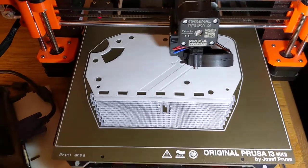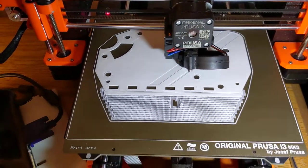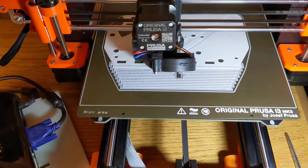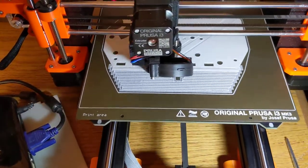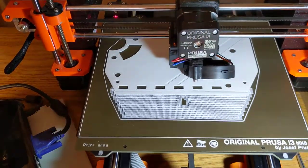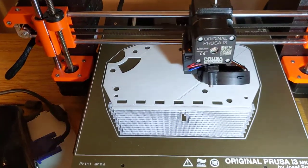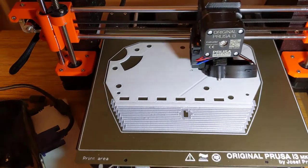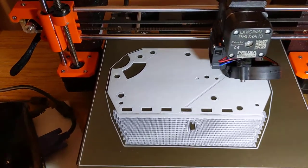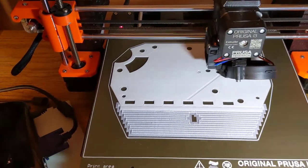The other thing that's dramatically different — and there must have been more than a dozen settings I changed to match this guy's setup — the two most dramatic would be the extrusion rate, changing it from 1 to 0.9. The other one was speed. Everybody was saying slow PETG printing way down. But with the settings from the 3D Newbies website, this piece went from a 35.5-hour print down to 28.5 hours — about a 7-hour drop in print time.